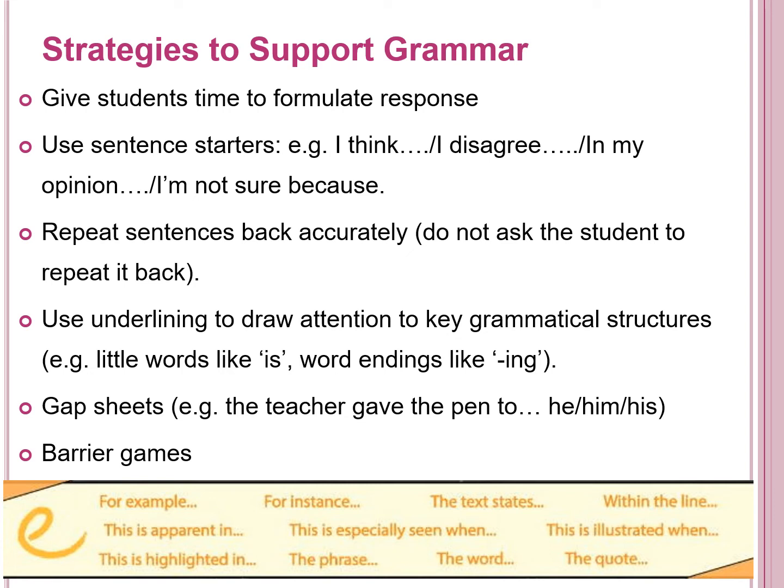Use underlining to draw attention to missing grammatical structures. You could write the student's sentence down, underline the grammatical structure they missed, for example, plural s, or past tense, word endings, little words like is and the. This is a visual way to support the student to monitor their own use of grammatical structures.